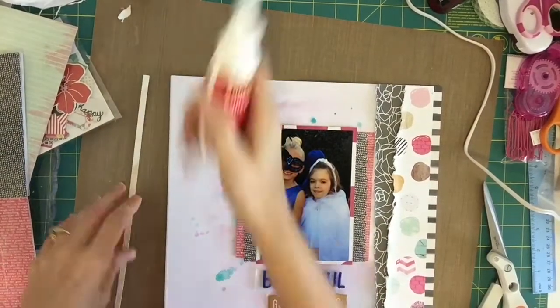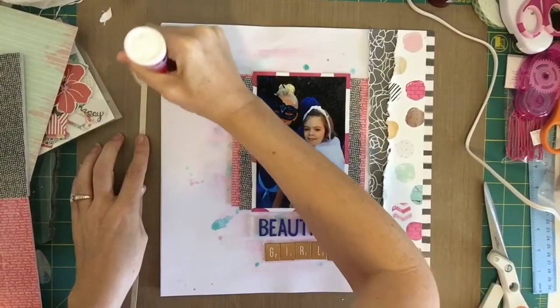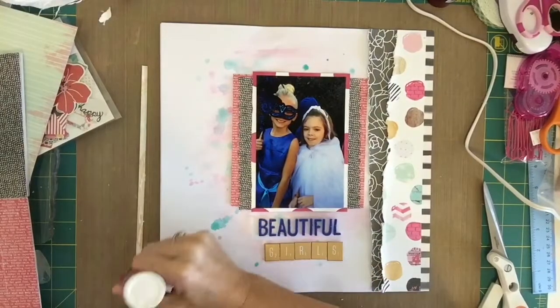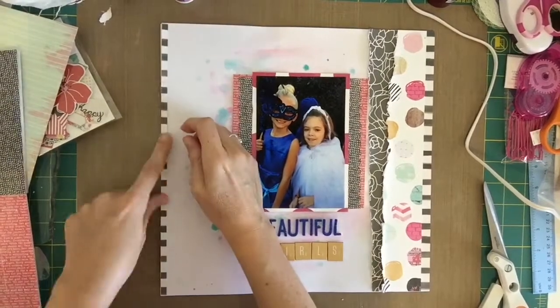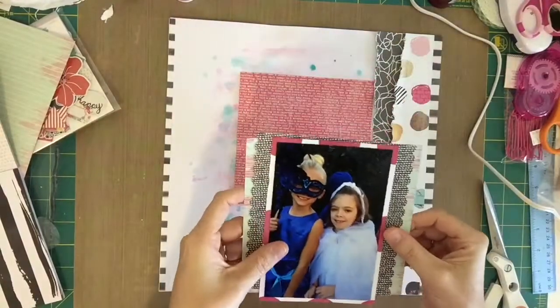And I decided that I needed to put more of that striped paper on the other side because the left side was just kind of bare. So I'm just going over there and going to stick that real thin strip down. I just feel like it kind of balances out a little bit more.